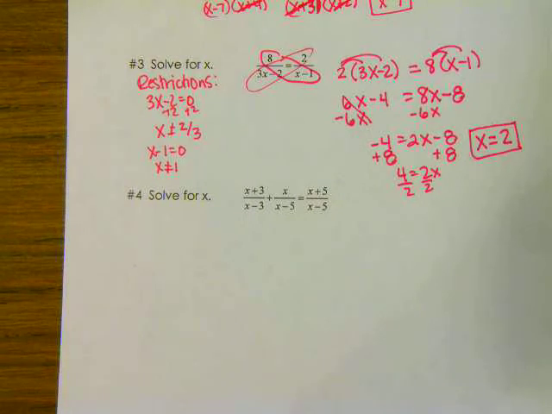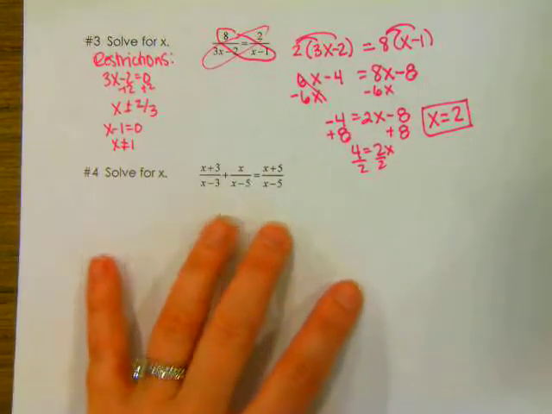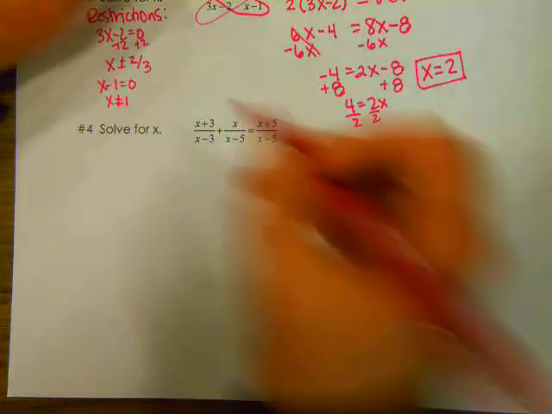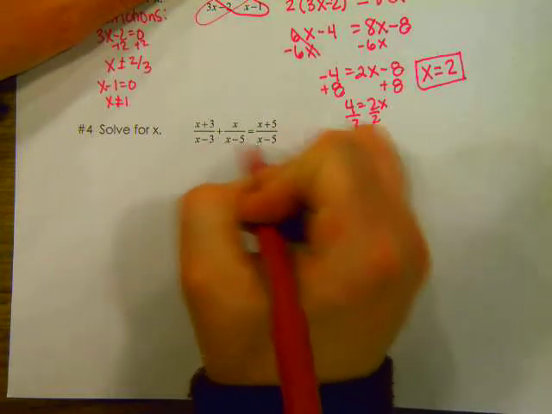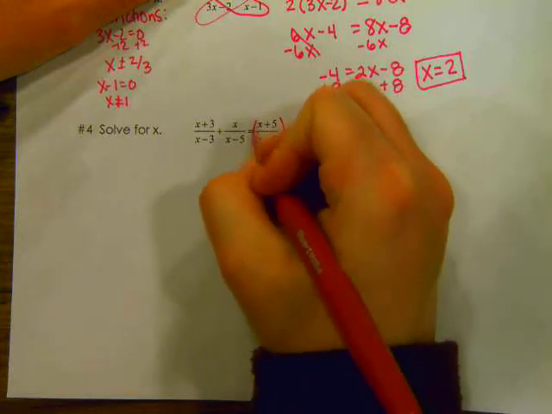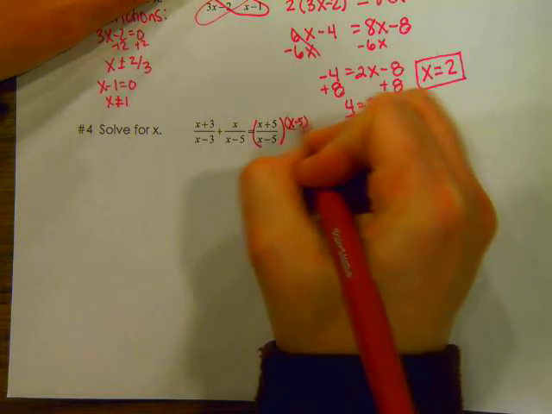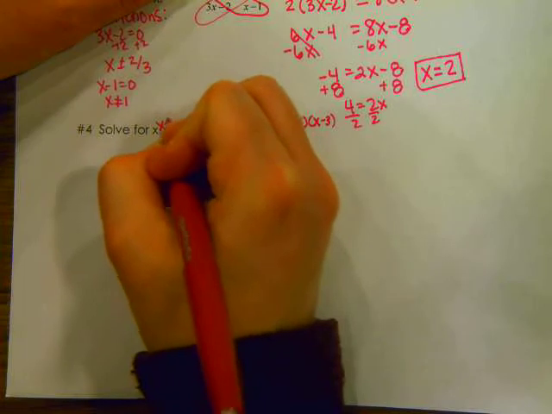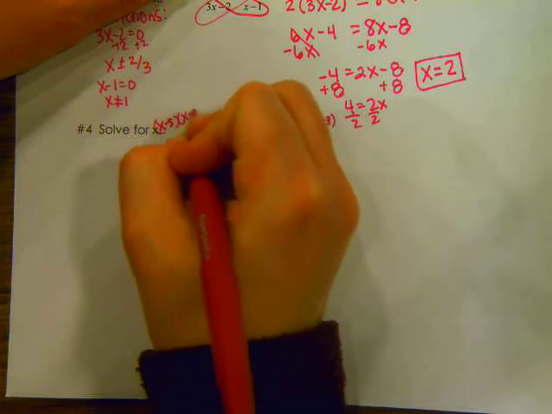So again, when you see one fraction equaling another, just cross multiply and use your algebra 1 skills to solve the rest. Now it always gets a little bit more complicated when you have more than one fraction, okay? So with more than one fraction here, you need the least common denominator, which is going to be both factors of x minus 5 and x minus 3. So I'm going to multiply both sides by x minus 5, x minus 3, x minus 5, x minus 3.